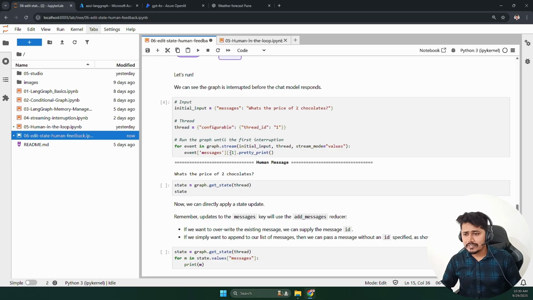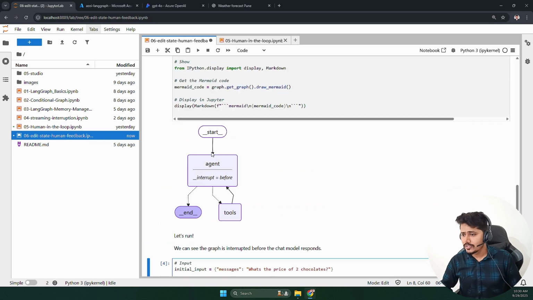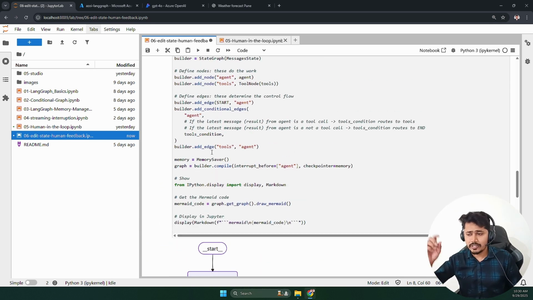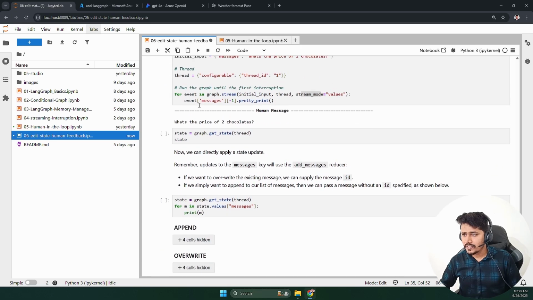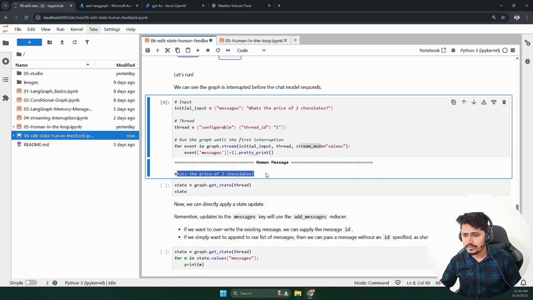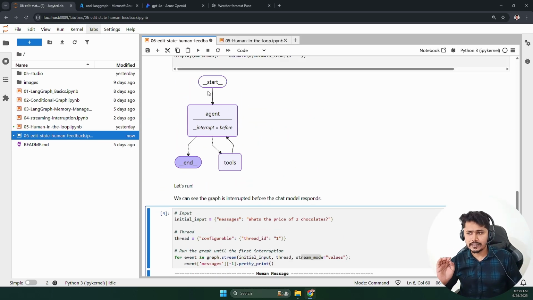And then you can see we have added an interrupt in between. Here we have passed the input message, and streaming mode we have added as values, so based on that, it will show us all the previous messages as well. And for interrupt, you can see we have added it before the agent. As it is before the agent, you can see it has executed and stopped at the user question. Now, as it has stopped at this particular place, we need to ingest or update the message at this state, and then it should go ahead and call the further tools.